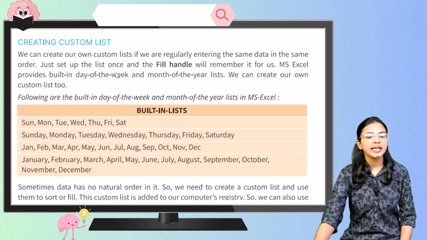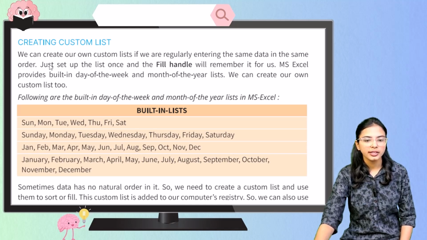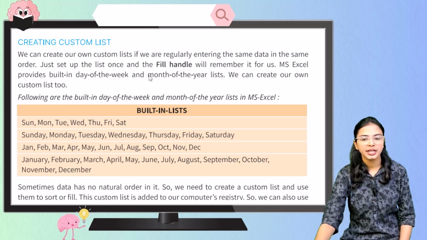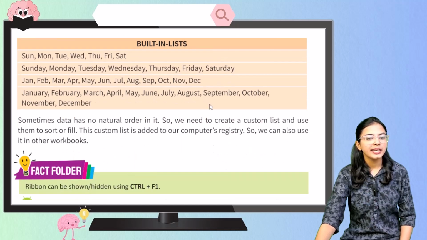Okay, creating custom list. Students, we can create our own custom list if we are regularly entering the same data in the same order. Just set up the list once and fill handle will remember it for us. Microsoft Excel provides built-in day of the week and month of the year list. We can create our own custom list too. Following are the built-in day of the week and the month of the year list in MS Excel.